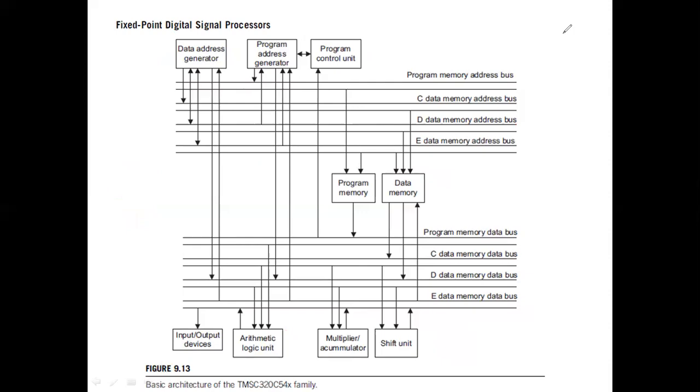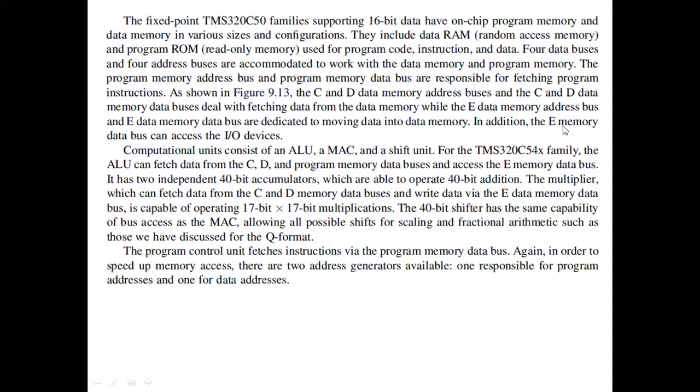Let us see what else is interesting, and let us go into something very specific. 16-bit data, on-chip program and data memory. That's cool. On-chip program memory and data memory. Other than your general purpose registers, we know you have them on-chip. They are going to be very fast. On-chip memories are always faster. So that's cool. Other than that, anything specific?